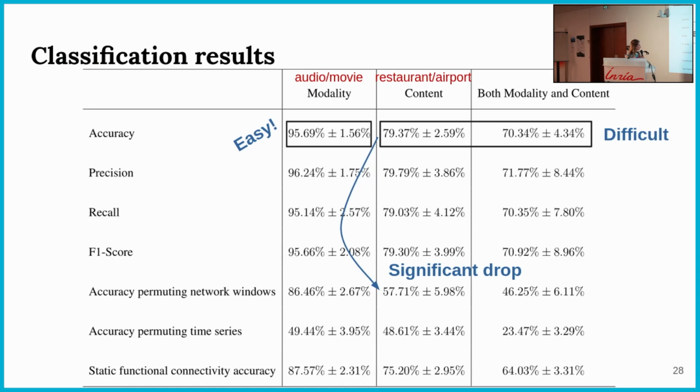And then we also wanted to try with the static functional connectivity. So in this step, in which we were creating the temporal network, instead of using the sliding window method, we just took a very big window that was overlapping with the time series, and so we obtained just one adjacency matrix, so just one graph. In this case, the results are quite good, but the sliding window method was the method that gave us the best accuracy.